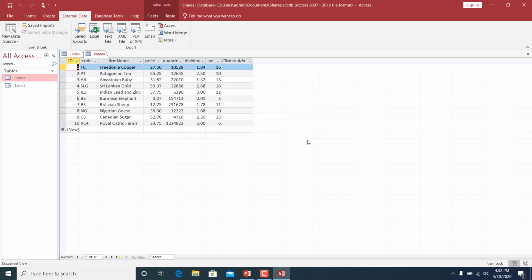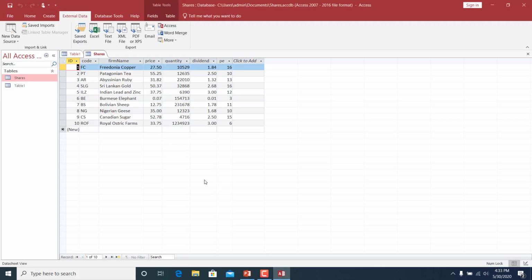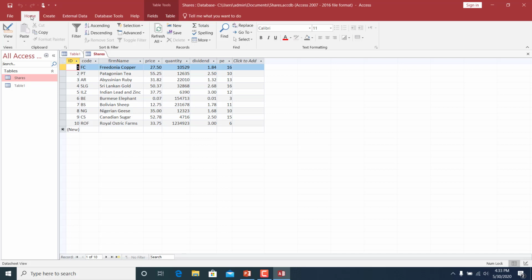So fine, firm name is in the lower camel case, price, quantity. Well, okay, so everything is perfect, right? Good. Now what's the other exercise? All right, so okay, let me show you this thing. When you go to home, right here we have the option.